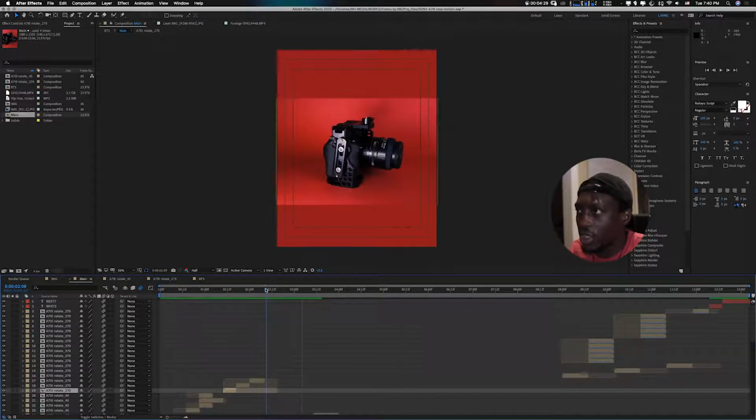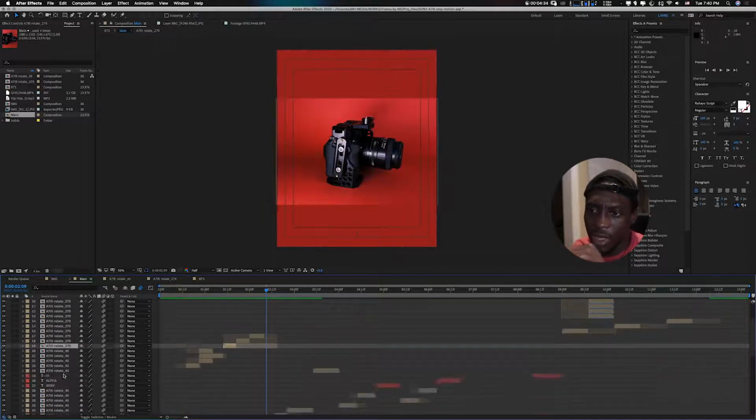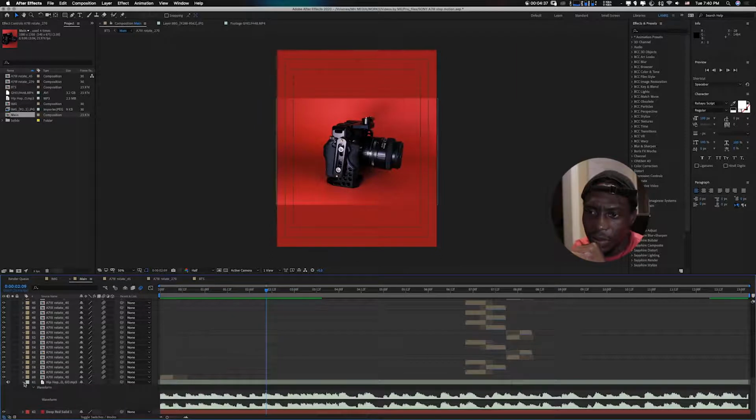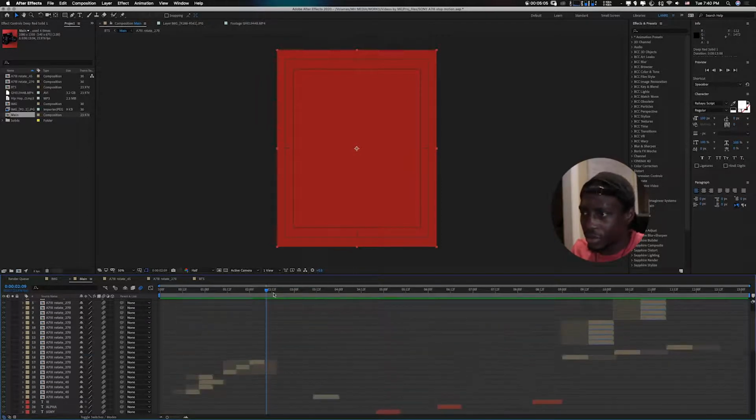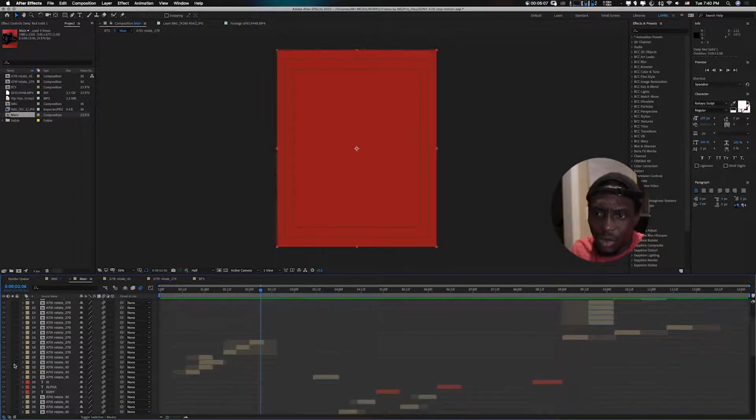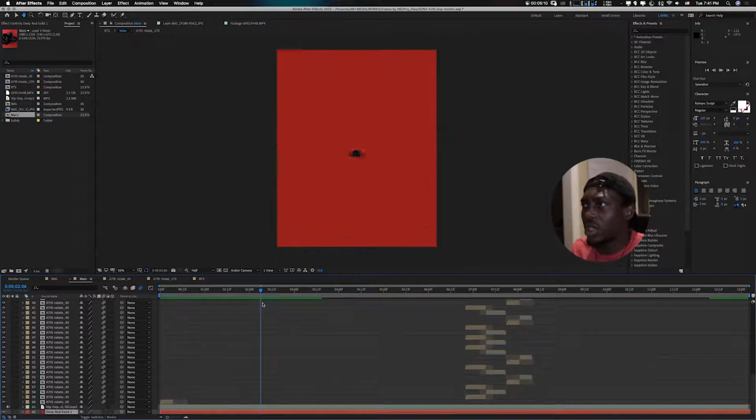So the next one here, I went back to using the same footage, but mind you, from the get-go I had a background, so I used the same red color that I used to film the stop motion. I used the same red color so that once all those animations are going on, this red will always be there to fill out the background so it feels more seamless. But yeah, that's literally what you just have to do, just cut according to the beat.